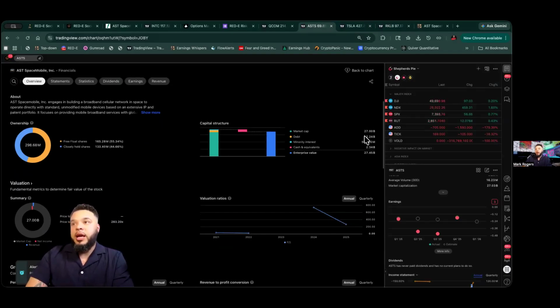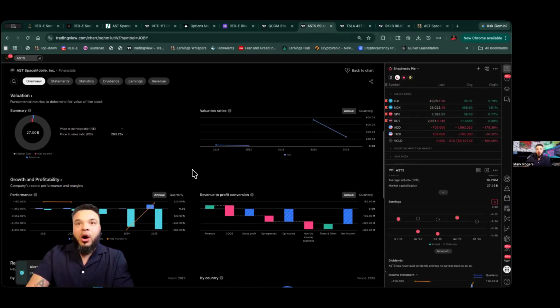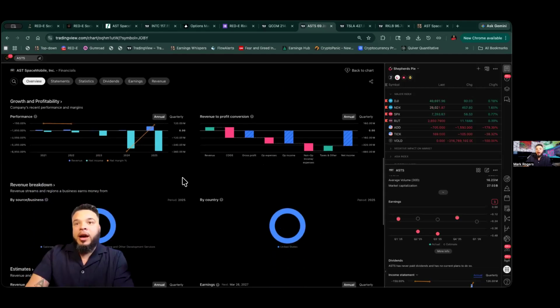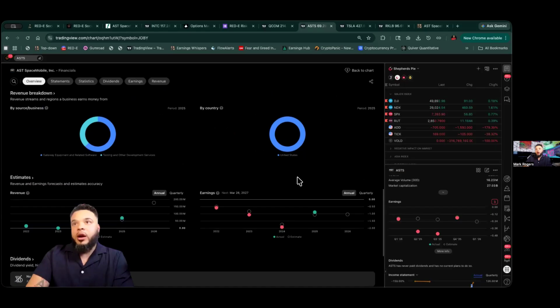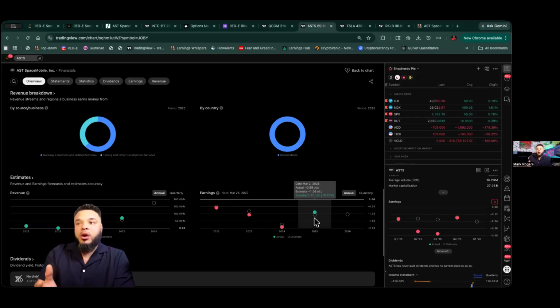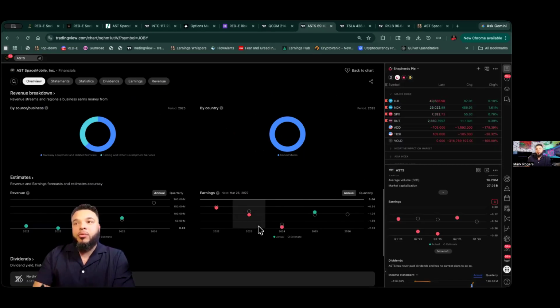And then I want to know how much debt they have. So they have 2.24 billion in debt with a $27.4 billion market cap, which is pretty decent. All right. So finances look okay, but not the best. Coming down to their revenue and their EPS breakdown, they beat the last quarter in March on both, but it appears as though in the past, especially for EPS, that they've had a few struggles along the way. So my first question is, will they be able to remain the profitability that they had the prior quarter, or will they go back to what they did in prior years?